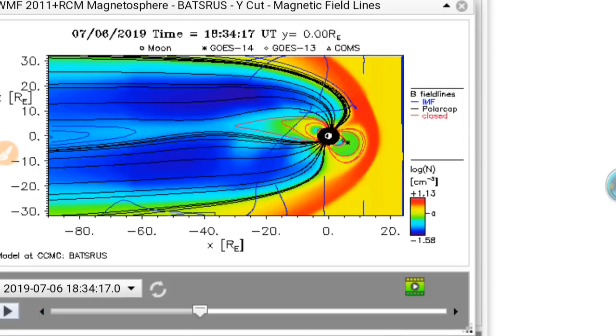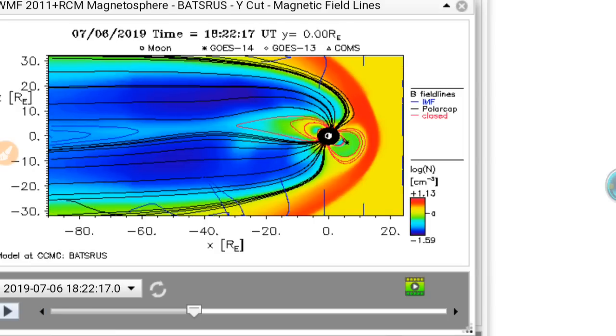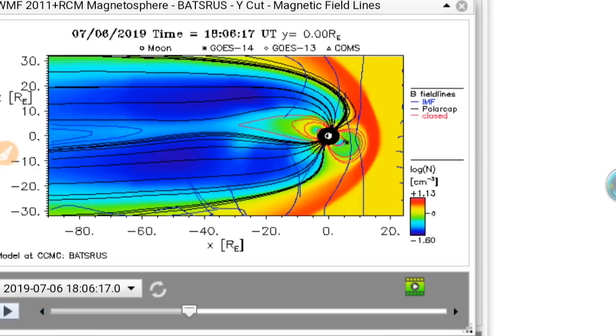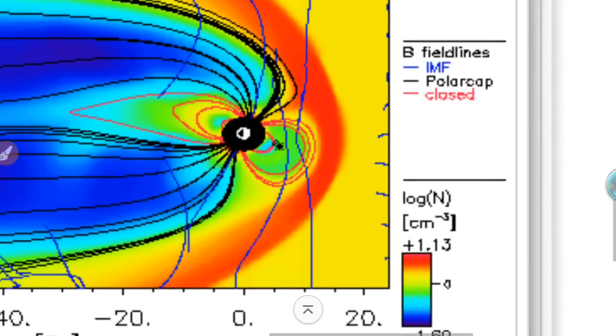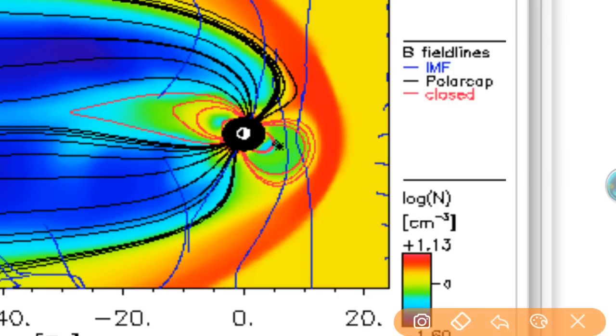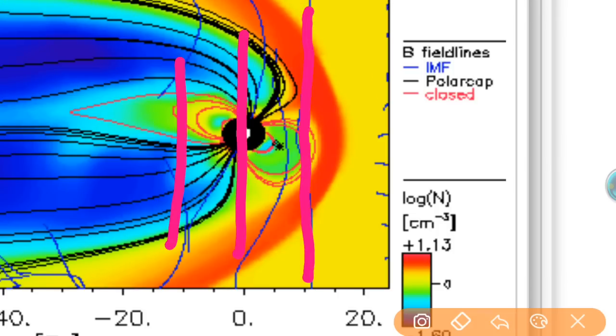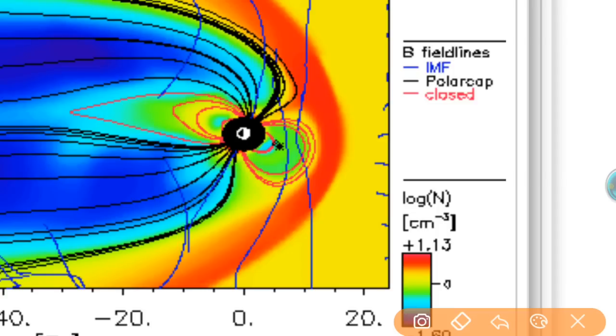I'm going to take you back because I want to show you something. That's probably going to be the best capture I can get for you. I don't know. We'll see. There it is. There it is. Okay. Now, you tell me, why are we seeing... Because these IMF lines should be going this direction, guys. So why, out in the front, are we seeing these things do this? What's going on here? Right?